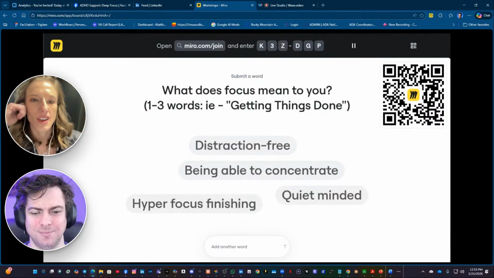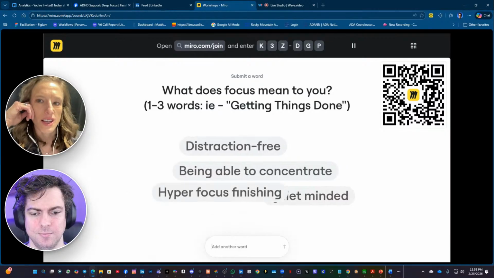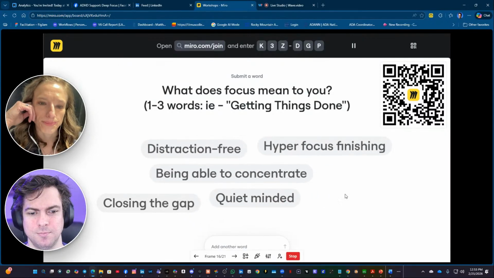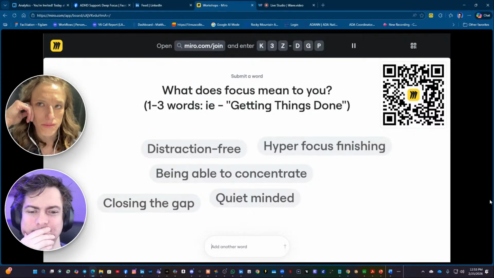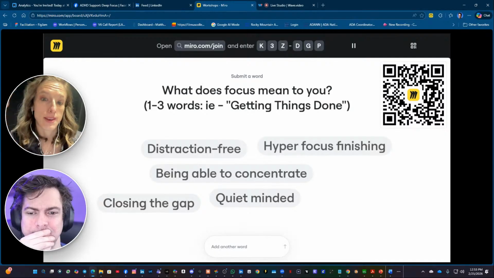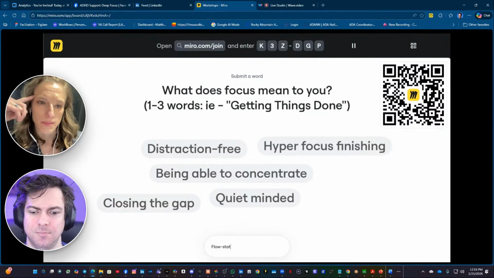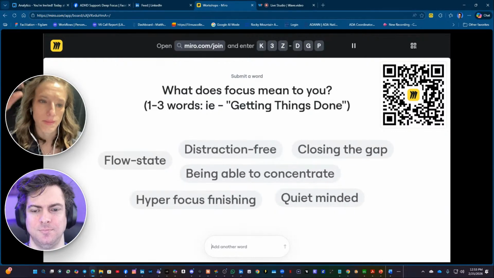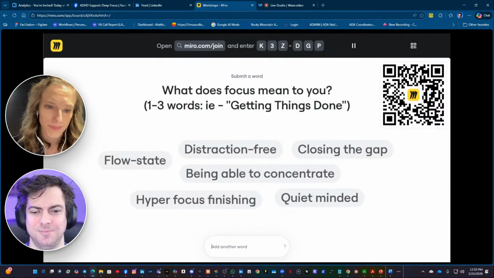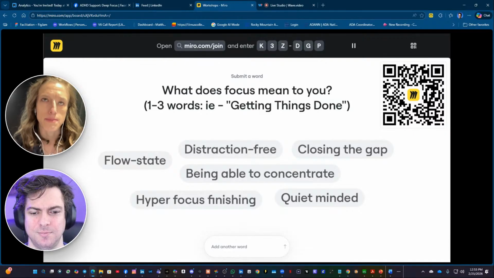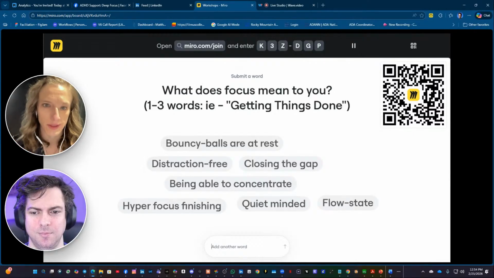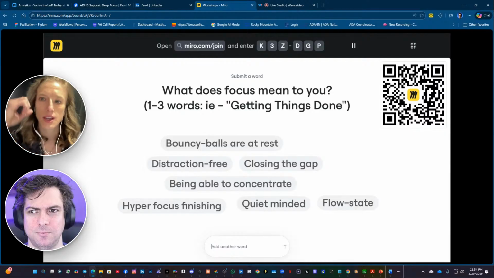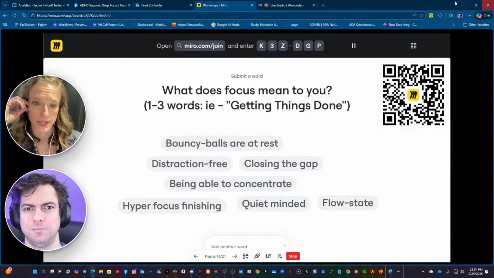I love that this one is deep focus because I don't deep focus unless I am in that hyper focus state, because I have 3 billion balls bouncing through my head all the time. And it has to be something that I'm interested in or find a way to connect my interest level to, because if it's something I have minimal interest in, I have a really hard time deep focusing.